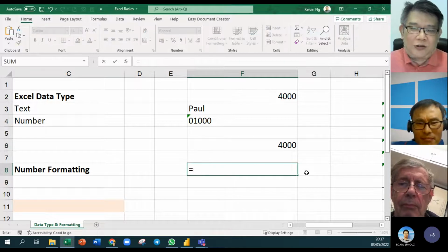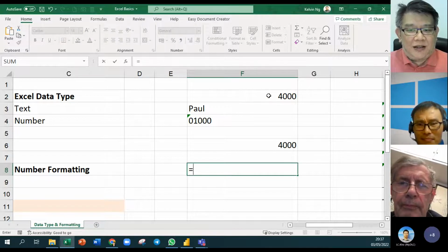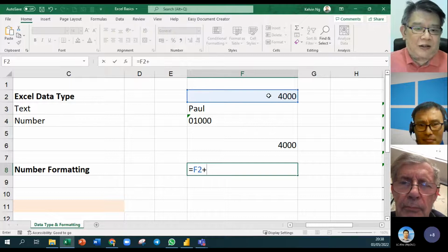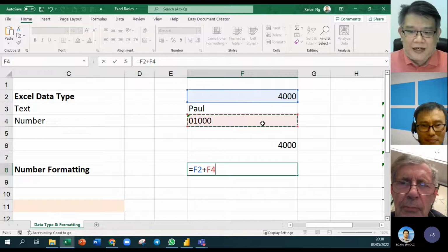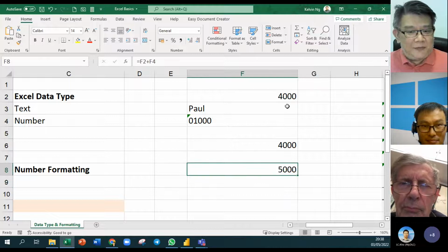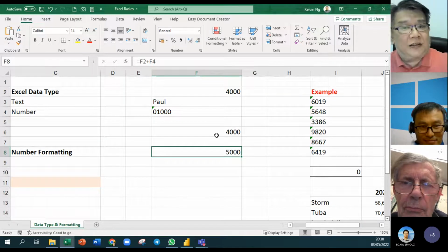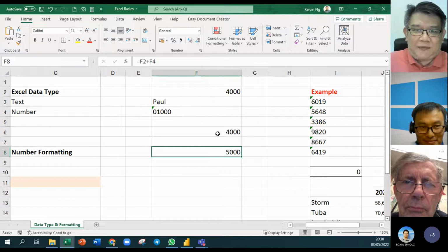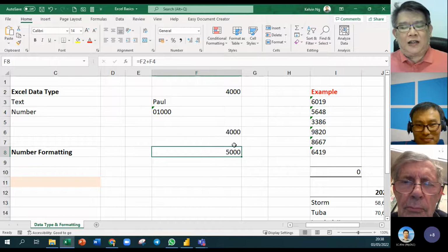If I do this equals to, and I use a different method to perform the calculation, I'll take F2 and use a normal mathematical operator to add the 01000. When I press enter, the answer is going to be 5,000. A lot of people who use Excel will start screaming and say, what is this Excel? You're crazy! Why sometimes it works, sometimes it doesn't? When am I going to know this is going to work or not? This is going to be a little bit dramatic for some people here. How am I going to know when I am supposed to use what to do the calculation?